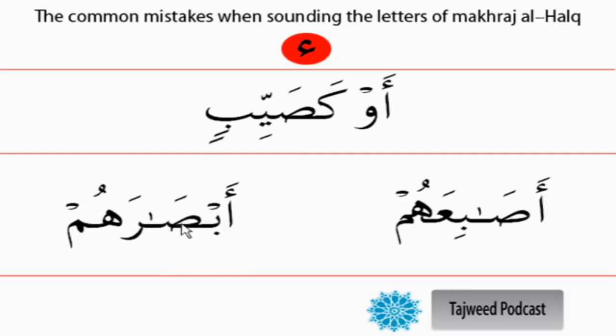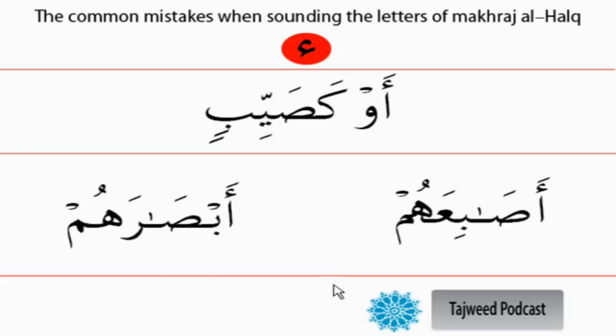asabi'ahum. Similarly with the word which is here, as you can see the third letter is mufakham, which is a heavy letter. Then you say absarahum, and not with a heavy alif. So this is one of the common mistakes in Hamza, and there are many mistakes common with the people who do not know how to pronounce the letters, who do not have control, or have not read the Quran from the mashayikh. Through reading to the mashayikh and the ulama and the qurra or the imam of the masjid, you will inshallah get that experience and control of the articulation.